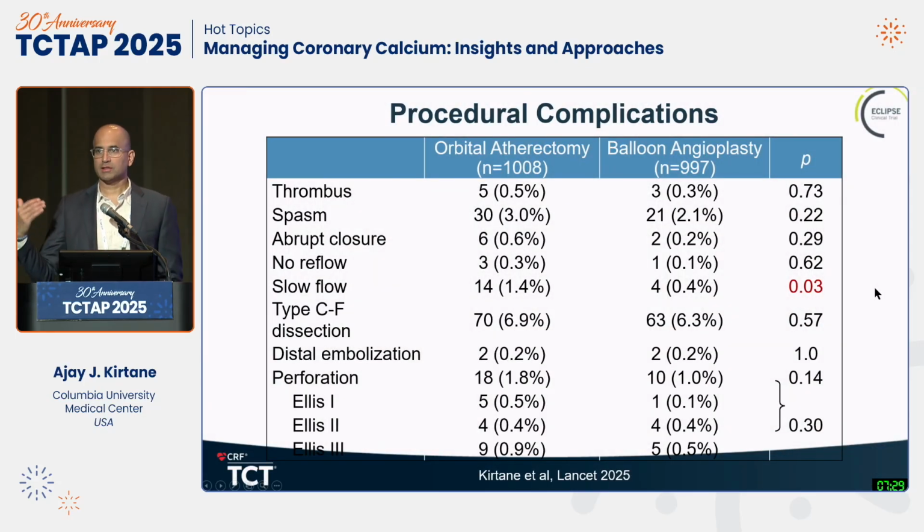Now, the reason I stress safety with atherectomy is because you often have to do atherectomy, but you have to do it safely. And there are many people that are worried about doing atherectomy because they're scared about it, because they've heard of complications or they've had them themselves. One of the nice things about the ECLIPSE trial is a randomized trial of over 2,000 patients showing that a balloon-based approach versus an atherectomy-based approach for lesions you could do both actually had similar rates of procedural complications. But that doesn't mean that the devices were identically the same in terms of safety.